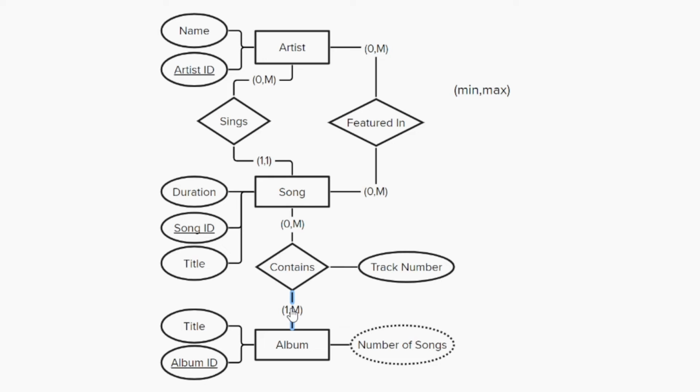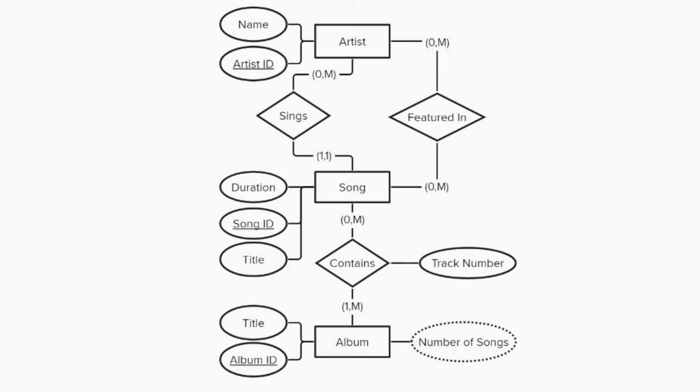This notation also allows us to be more specific with particular bounds. Although it would not be useful in this scenario, we could specify that albums cannot have more than 20 songs, or we could explicitly refuse to store data on any artist that has not sung at least 5 songs. In some cases, such restrictions are helpful.